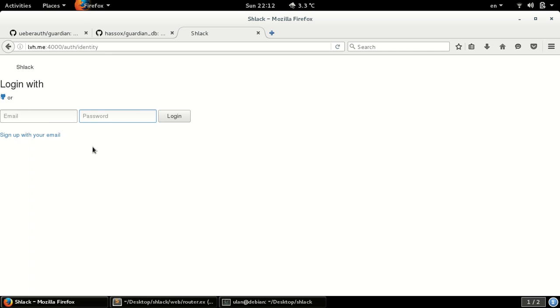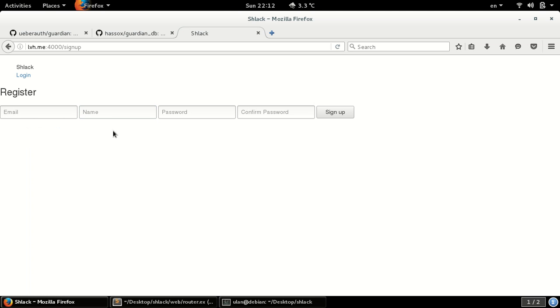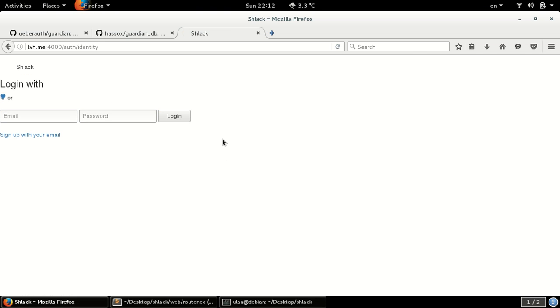We can log in with email and password, or register with GitHub. Also we have a sign up form, where we paste email, name and password. So let's try to log in with our GitHub account. Obviously, you need to have a GitHub account.